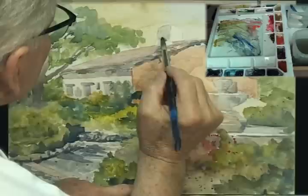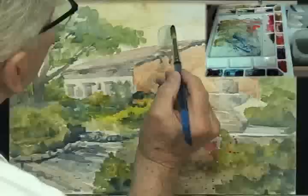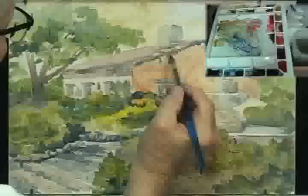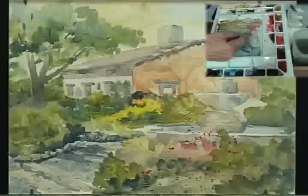A lot of this down and let it be drying a little bit. Yeah, I don't like the way it runs. It really, it's like hard paper, almost minimal absorbency here, I'm finding. Does pick up, however. I see these runs right here. If I just lay a little water on, clear water on top, you can pick them up. So maybe the advantage is that it may run, but you can also maybe pick those up easier than you can on paper where it soaks in a lot more.